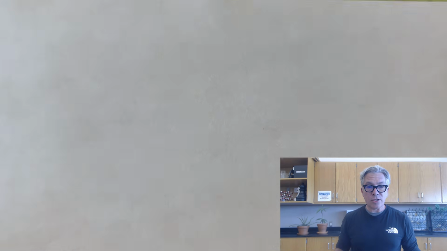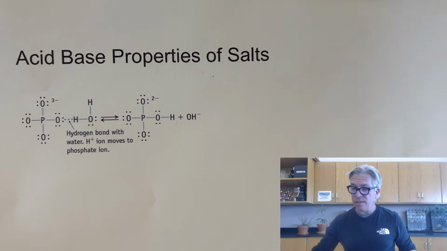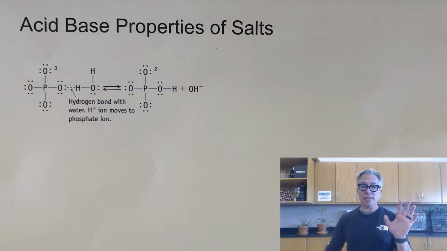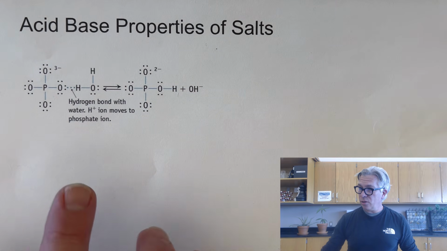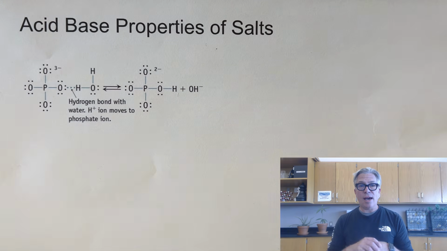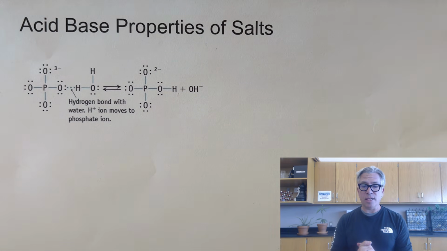Before we leave section 8.3, which is probably the most dense section in this entire unit for the types of problems and the amount of problems that you're going to see, we need to talk real quick about acid-base properties of salts, which are the conjugates of the acids and bases that we've already talked about. And it gets kind of complicated in here. Again, I have a separate video for this, but we'll hit the highlights here. It turns out that some ions actually do affect the pH, even when there's no apparent hydrogen or OH present. They go into the water, and the pH changes.